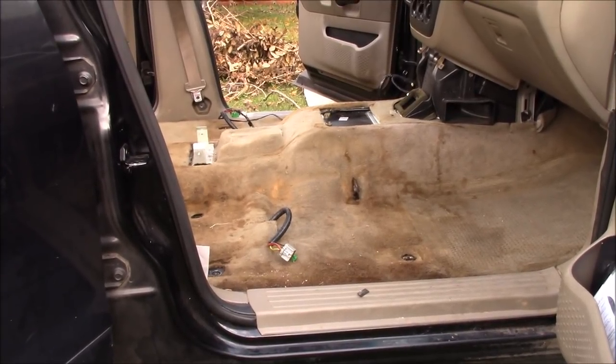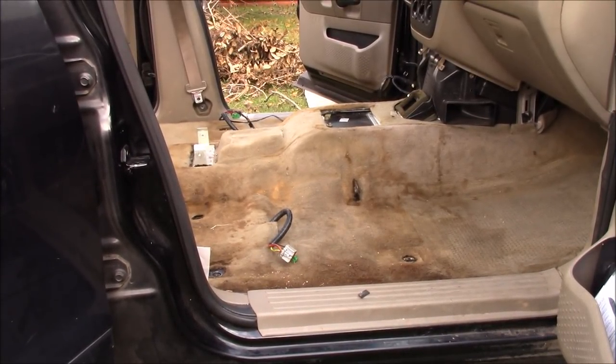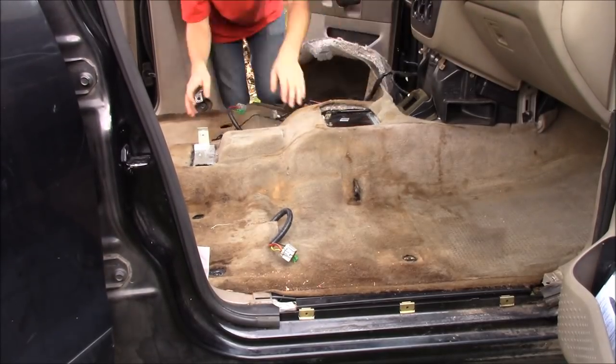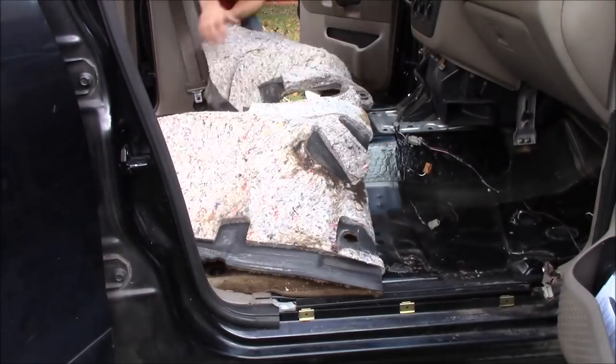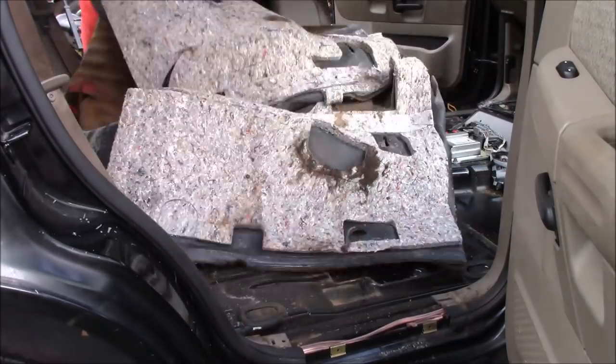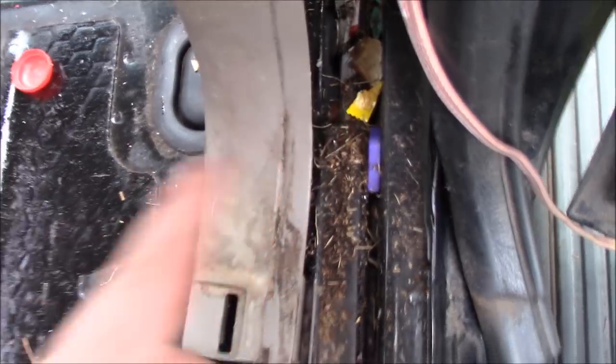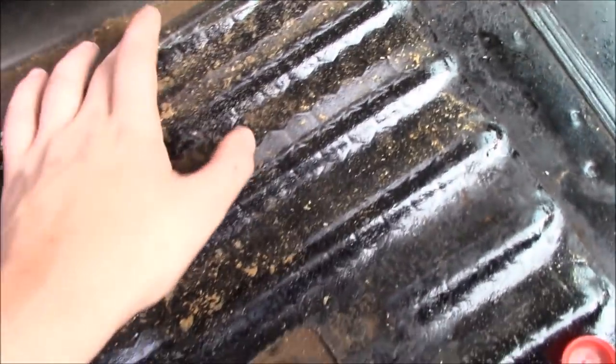Okay, everything's cleaned out. We're gonna go ahead and rip out this carpet, or at least attempt to. Alright, so the carpet is completely out. As you can see, there's a good bit of trash in this corner I wanna get out before we install this new carpet. But if you look at this, this thing is just dirty. I mean, this is the metal, too.